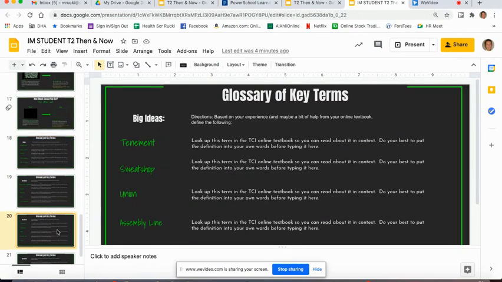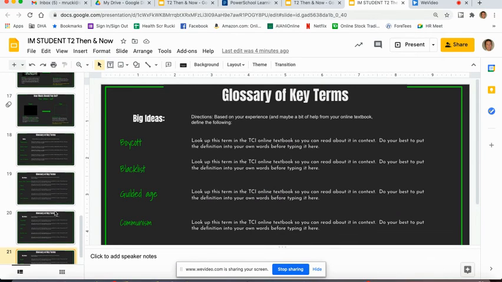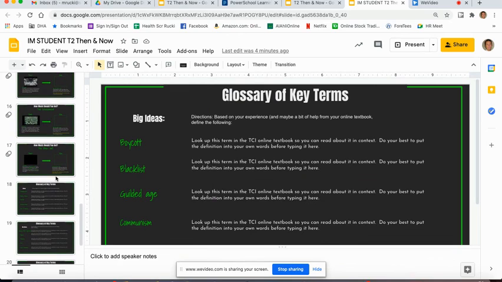Now, a couple of them you probably won't have come across, like boycott or blacklist. If you happen to come across those, not a problem. I want you to go to TCI, where you're going to find these words in chapters 13 and 14 when you look at the rise of industry and labor's response to industrialization. With boycott and blacklist, you might find that in the Gilded Age too. But I have a feeling you're going to know the majority of these words, and you can just write in their definitions. Don't worry about getting it wrong.